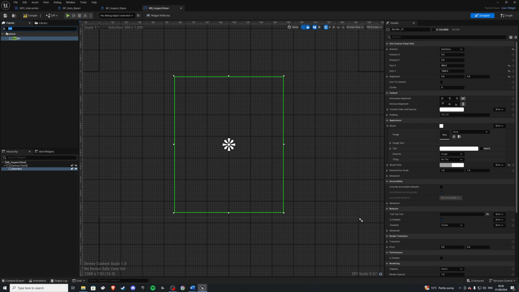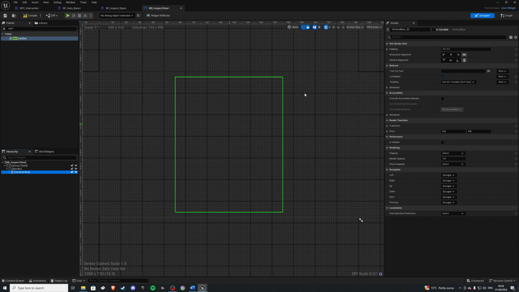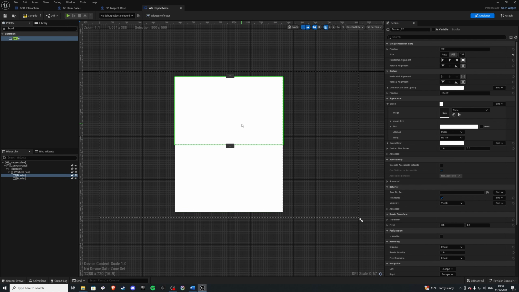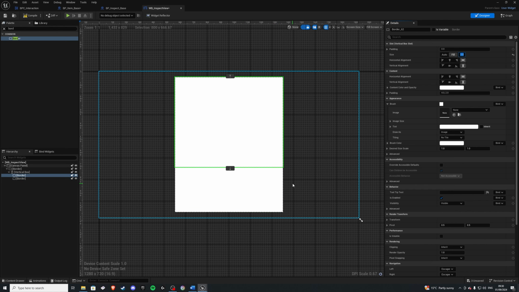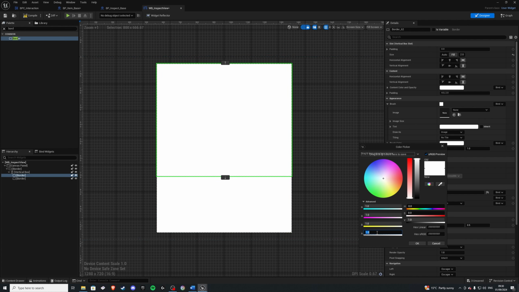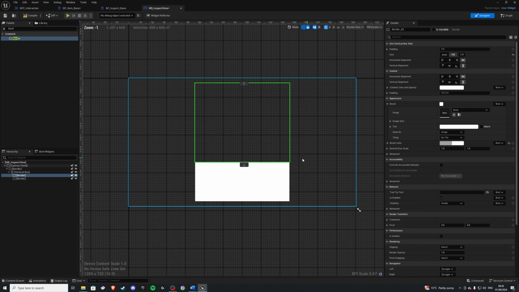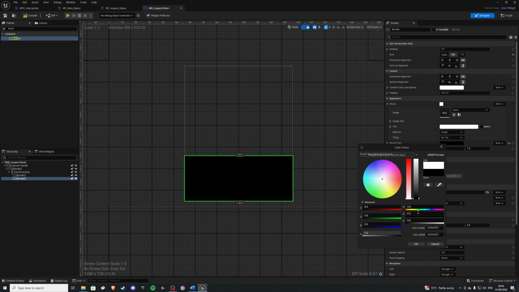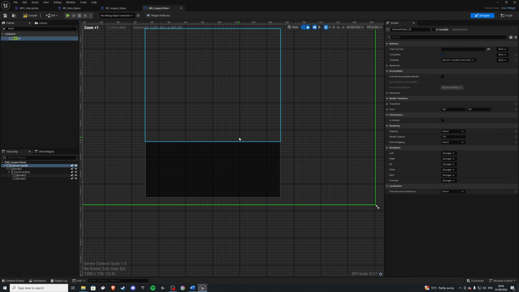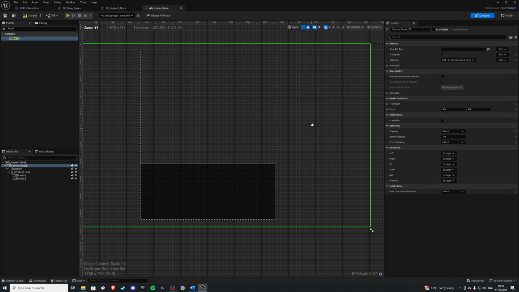Inside this border, I'll grab a vertical box, like so, and then for the padding, I'll do 0. And because of this vertical box in here, if we get border once again, we can put 2 of them inside, Control C, Control V, and if we select them, we can do fill. And if we select the bottom one, we can change this 1 to be 2, and now it takes up twice as much space as the one at the bottom. Let's select the top one once again and change the opacity to be 0, so it's translucent. For the bottom one, what we can do is let's select it all the way to black, and do 0.6, like so. Okay. So this is starting to look more like we want.